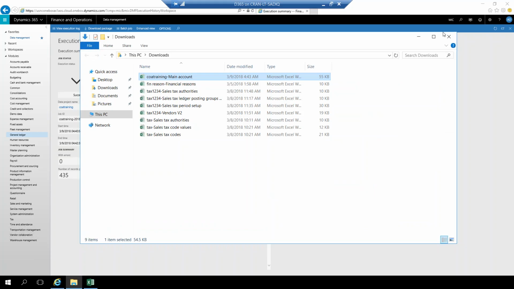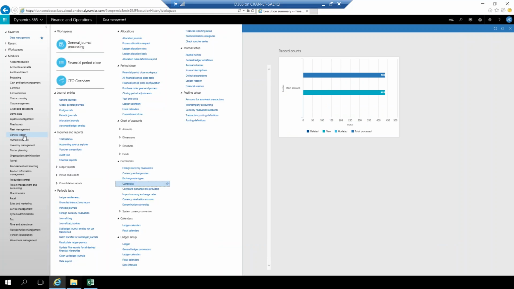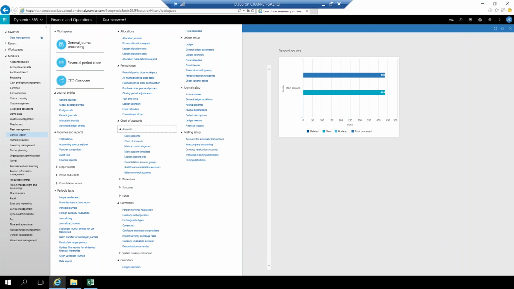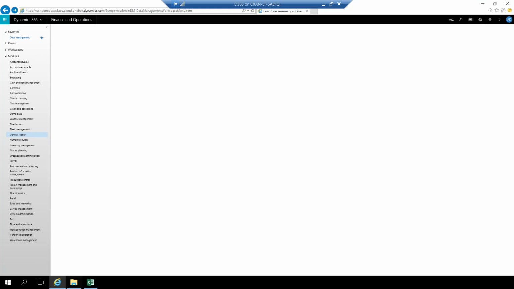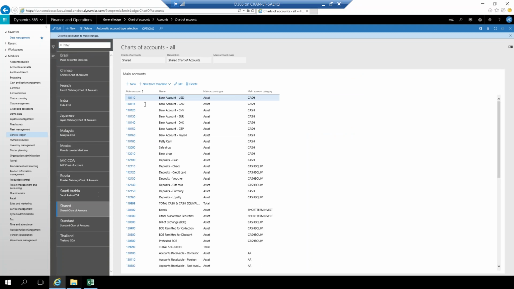If I go to your chart of account, general ledger, accounts, chart of account. If you go to shared, you see the main accounts associated to this chart of account.